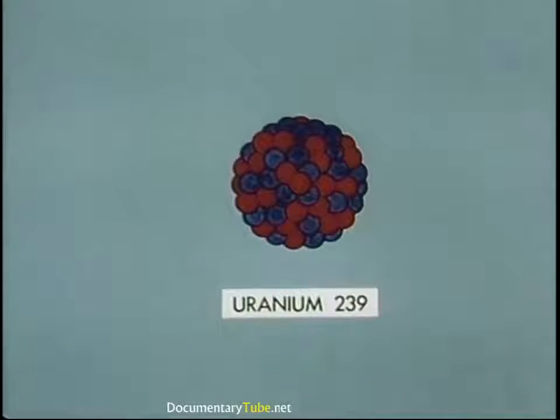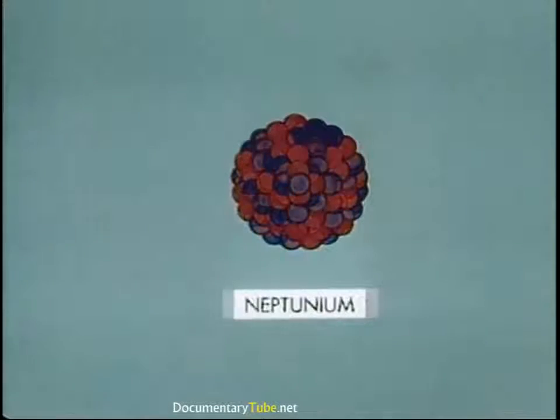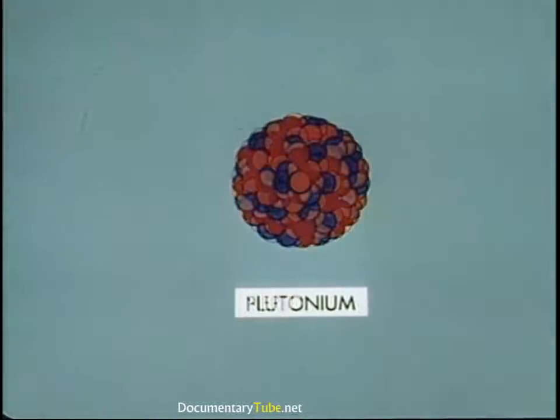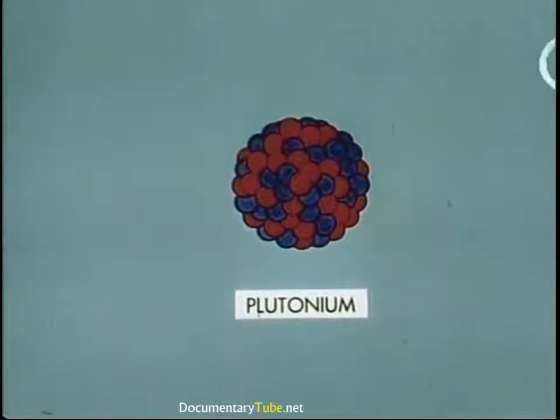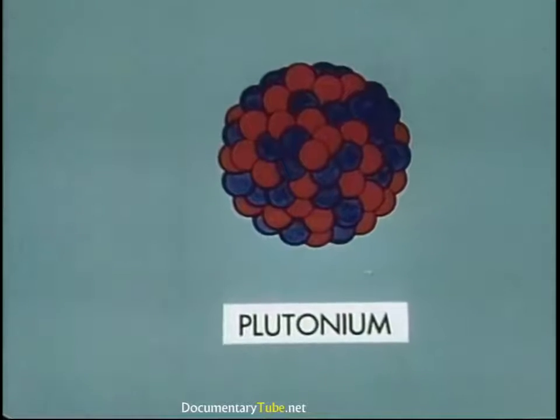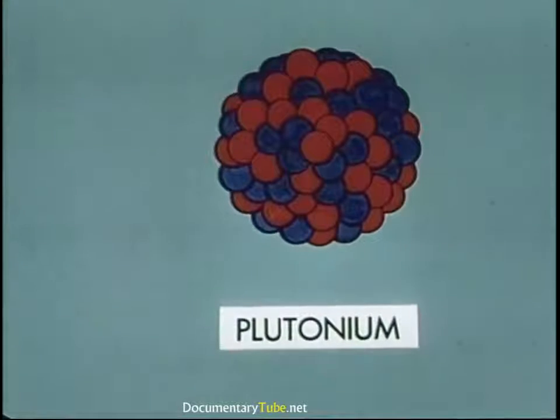But the nucleus reacts by getting rid of a negatively charged beta particle, thus raising the positive charge of the nucleus by 1 and becoming a new element with the atomic number 93 and called neptunium. Neptunium is a malcontent, and it in turn emits a beta particle turning into element 94, plutonium. Even heavier elements have been developed, but we can stop with plutonium because it's one of the basic ingredients of an atomic explosion.